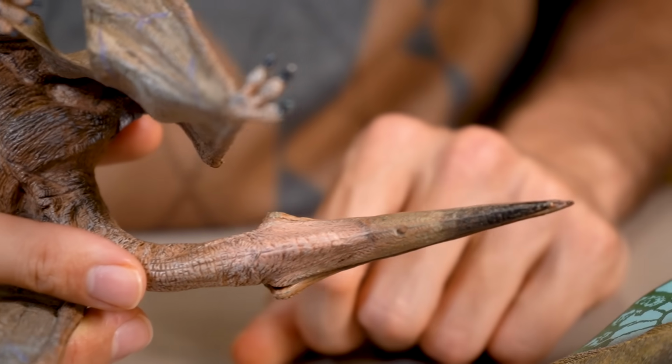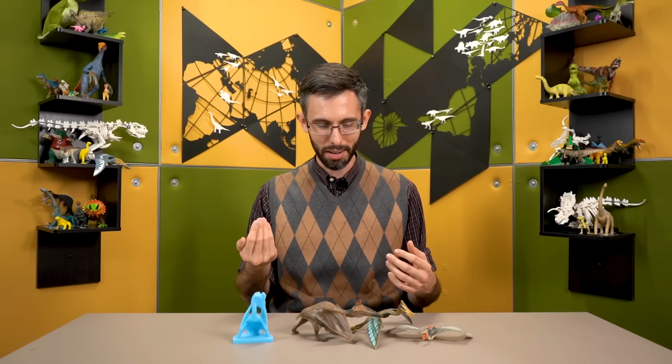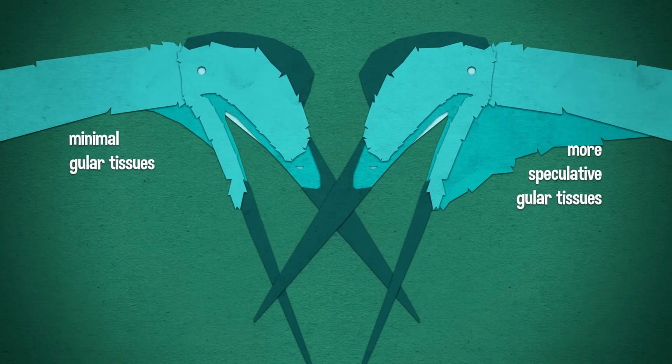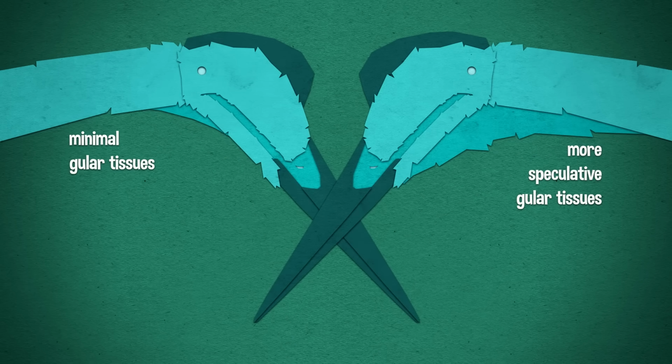This throat pouch is actually pretty tiny. We know that throat pouches exist in pterosaurs. We have a specimen of Pterodactylus that shows one starting actually pretty far back in the mouth, but then extending down to like the 4th cervical vertebra. And if you reconstruct a throat pouch that extensive on Quetzalcoatlus, you get this volume of pouch that's comparable to the volume of the rest of the head. But why not? The whole animal is already so weird.